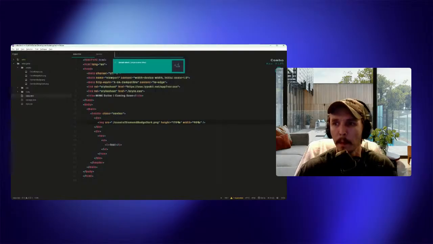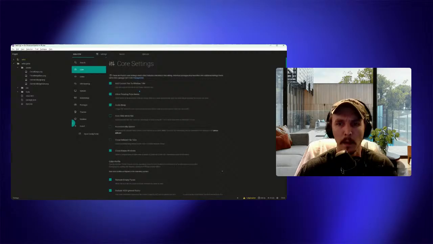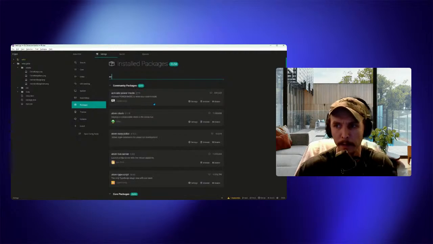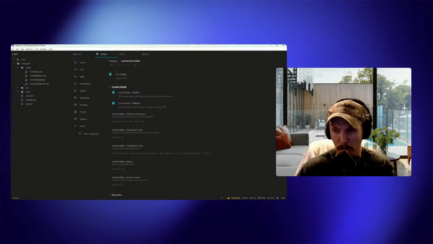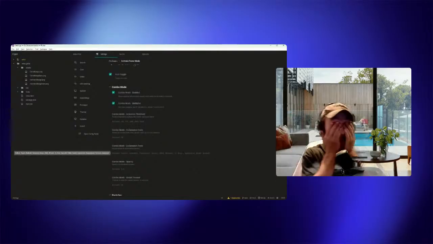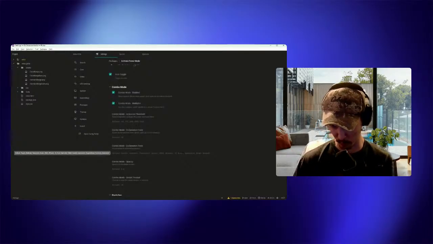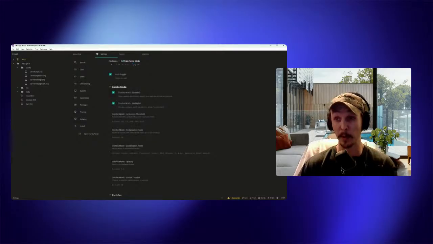Let's see here. I'm actually curious. Packages. Activate power mode. Settings. So, combo mode activation is 20. Oh man, my eyes just went blurry. Oh no. That kind of 20, 50, 100, 200, 500. So I can probably set that, but that hurt my eyes so bad.